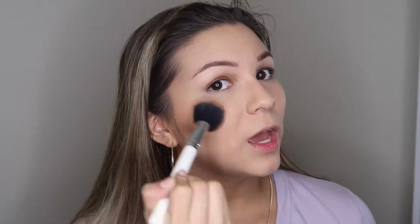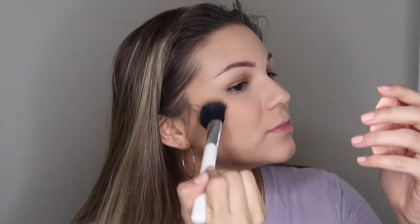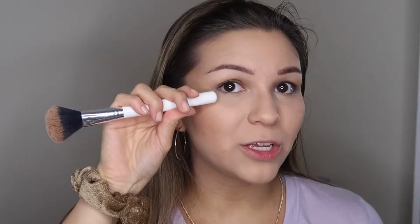Dip in a little bit more. And I really like the butter bronzer because you can go kind of heavy-handed. And when I say heavy-handed, I mean you can kind of get a lot of product on the brush, but it blends out super well. So what I like to do is I like to do circles, and I like to start from the bottom and do circles up toward my hairline. And just kind of getting in that socket, but also bringing it up just a little bit, but not higher than my cheekbone. I find the little circle swirling motions just a little bit easier because you can really blend that way.